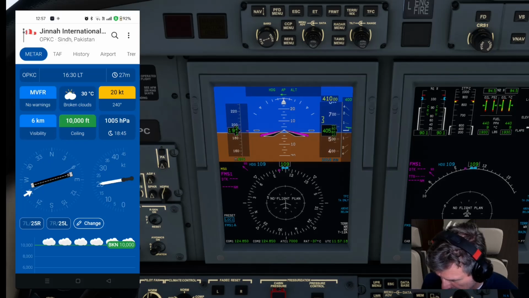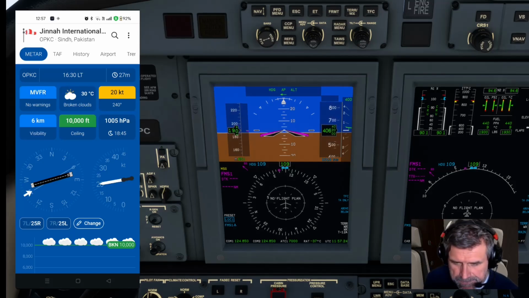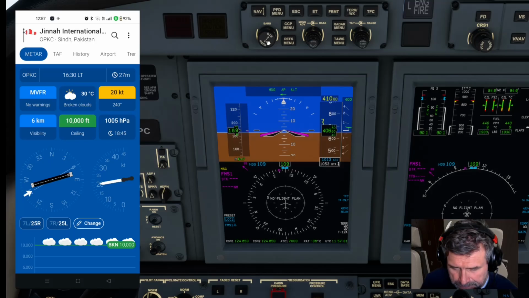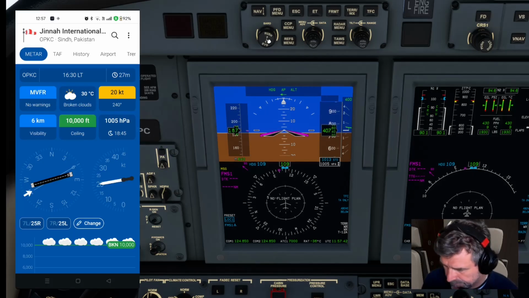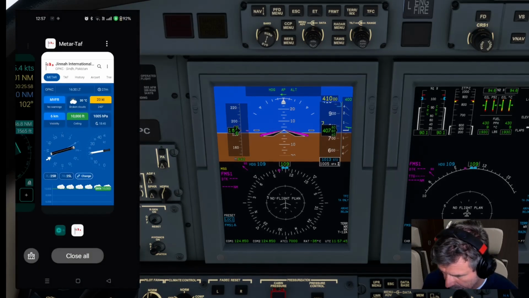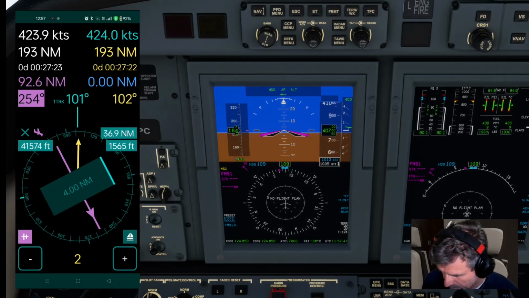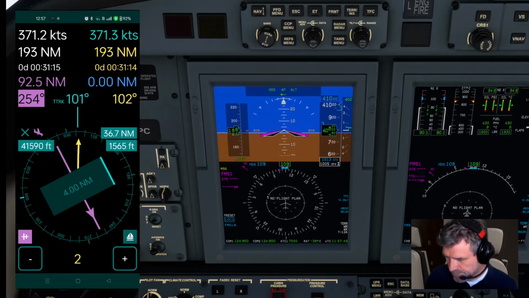A ceiling of 10,000 and 1,005 hectopascal. So I'm going to put that in as the ARM value. Back again. There we are. 36 nautical miles to our top of descent.